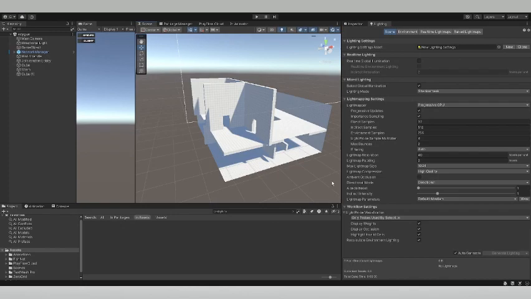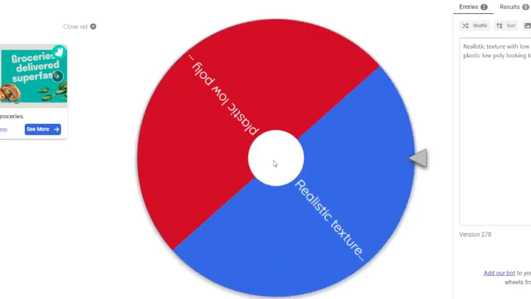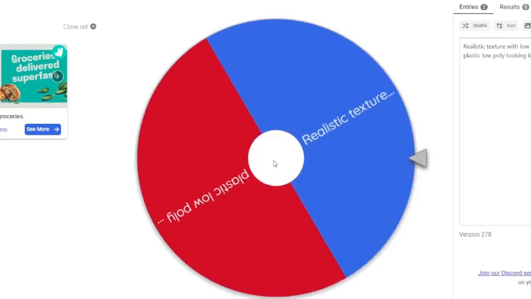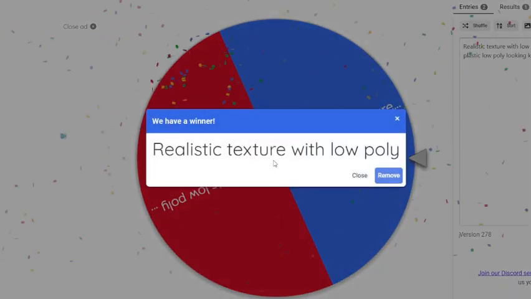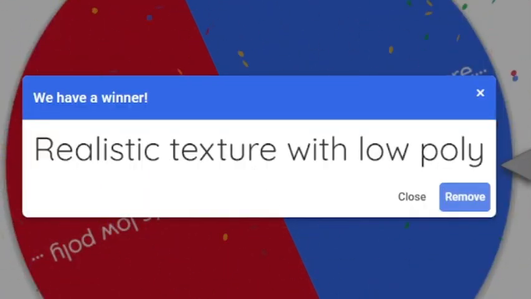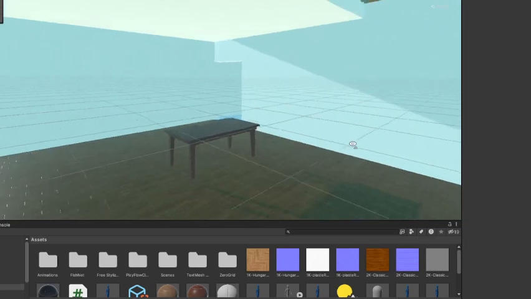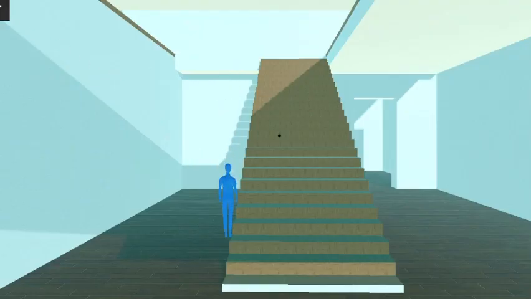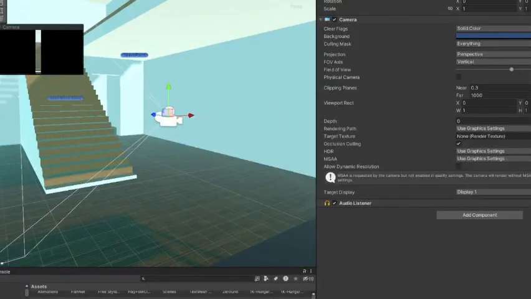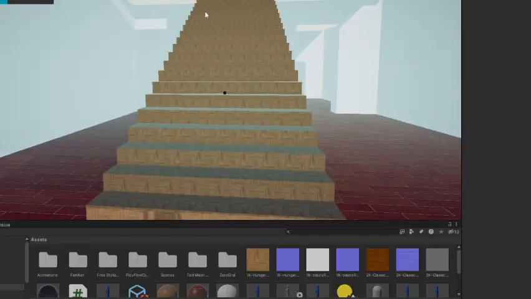But there was a small little problem. I didn't know if the game should be low poly or realistic. So I spin the wheel and let's see the results. God damn it. I added textures, and after playing the game I saw another problem here. The camera didn't appear in the first person. That is until I noticed the camera didn't have its game tag. So I fixed it and it worked.